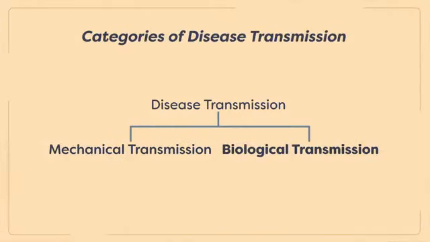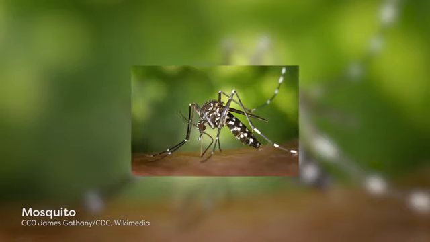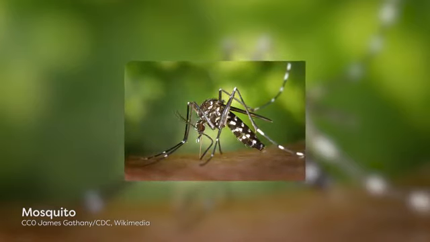During biological transmission, disease-causing organisms always undergo development or reproduction within the insect vector, and the number of infectious units present in the vector can increase over time, as does the likelihood of successful transmission. Many important human diseases are transmitted biologically by arthropod vectors, such as malaria, dengue, Chagas disease, Lyme disease, filarial worms, and Zika virus. Biological transmission usually involves blood-feeding arthropod vectors with specialized mouthparts, and occurs in insects such as mosquitoes, biting flies, and fleas, as well as other arthropods like ticks. These arthropods typically introduce disease-causing organisms with saliva, which is often injected into the host during feeding.